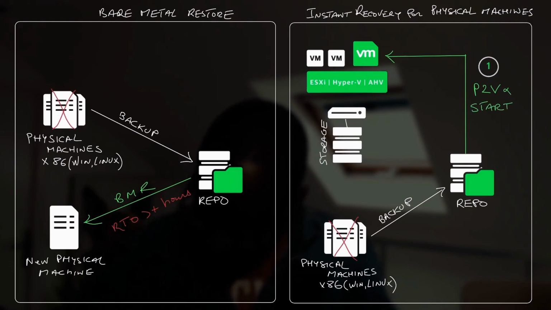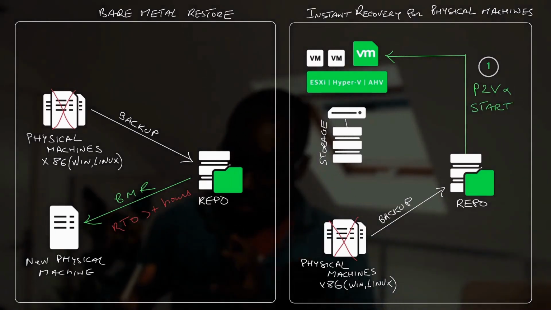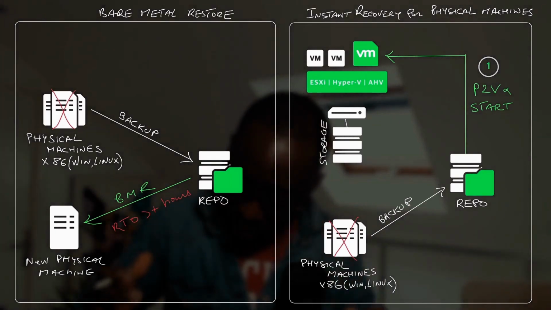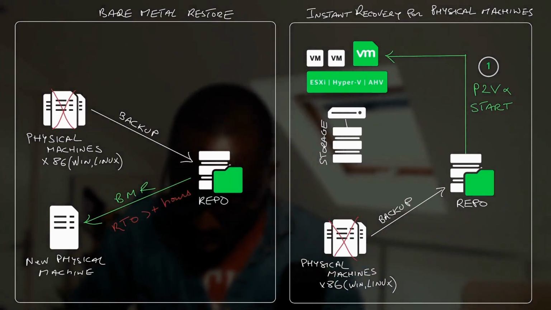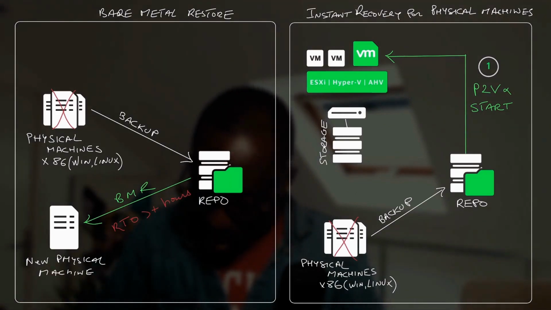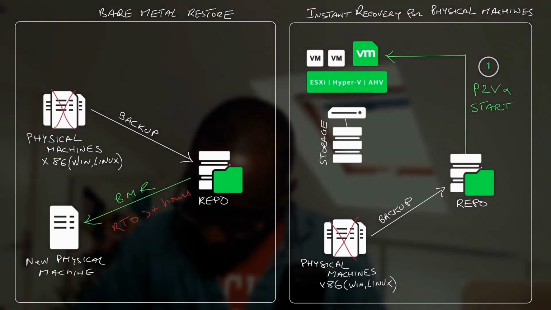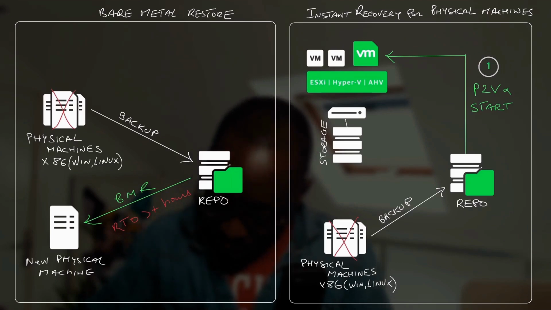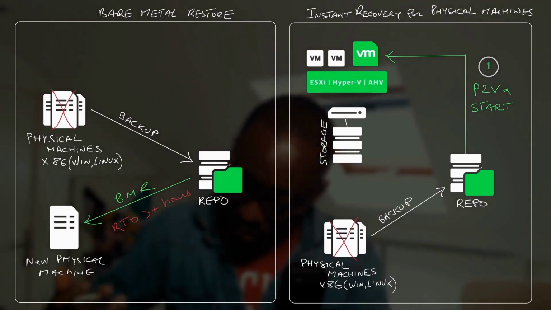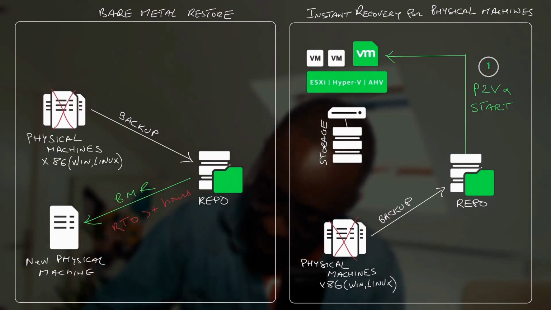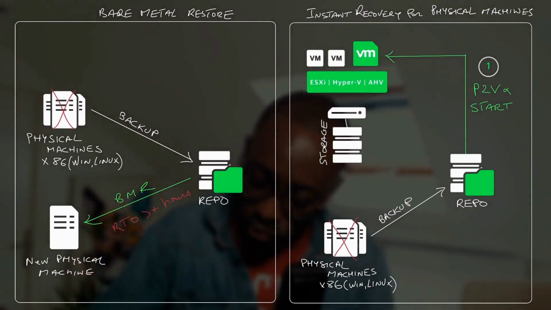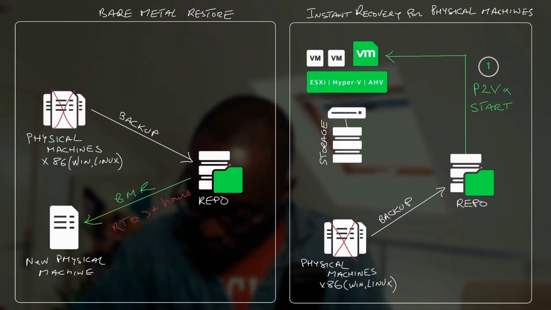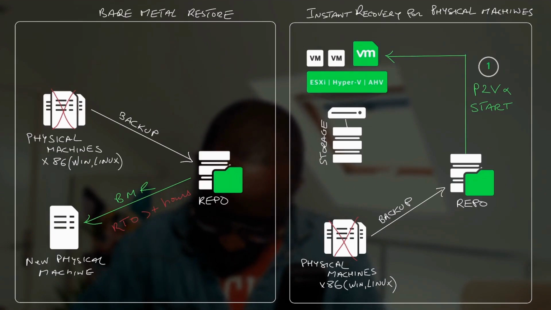So this is the first step, a physical to virtual conversion. We are going to convert the physical machine into a virtual machine. We will start on a hypervisor of choice, ESX, Hyper-V, or AHV. And the second step is the one that is the most time-consuming. But in this case, it will not have any impact on downtime, since it will take place during a second step in the background, without any interruption, without any effect on the operation of this server, and on the operation of the potential application that is installed on this server.